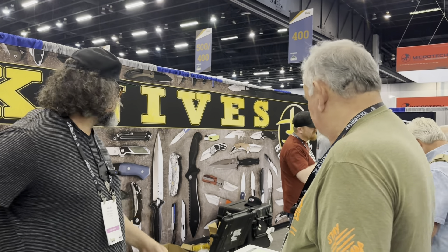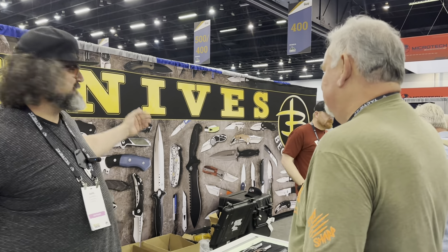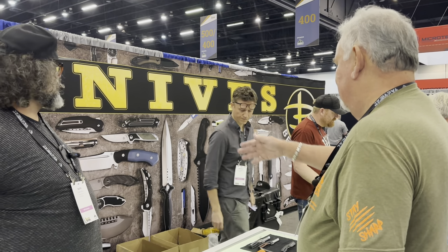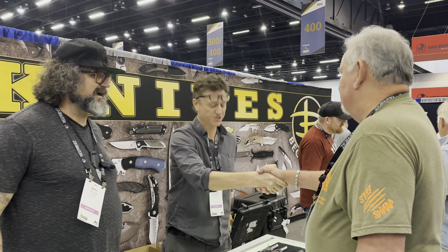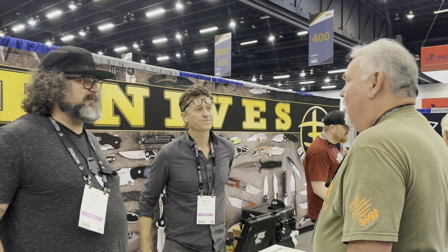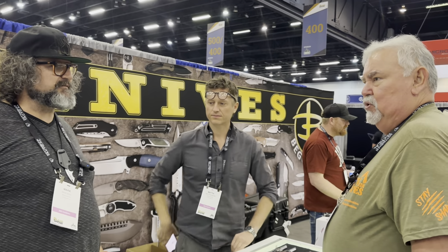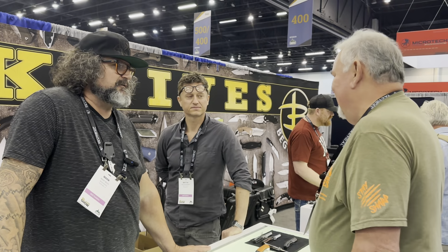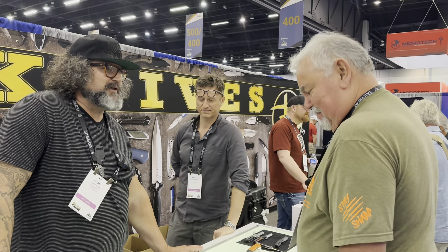Our business model has changed. You can kind of see all the knives right here — you don't have to look at the case, just look at the banner. Mattia did all this, he designed it. Mattia does all the chef knives. When we launched our culinary division, that's all the Bowie chef and that stuff. During the pandemic, that worked out pretty well because everybody was home cooking, so we sold a lot of chef knives. But we've been hustling quietly with the tactical knives.